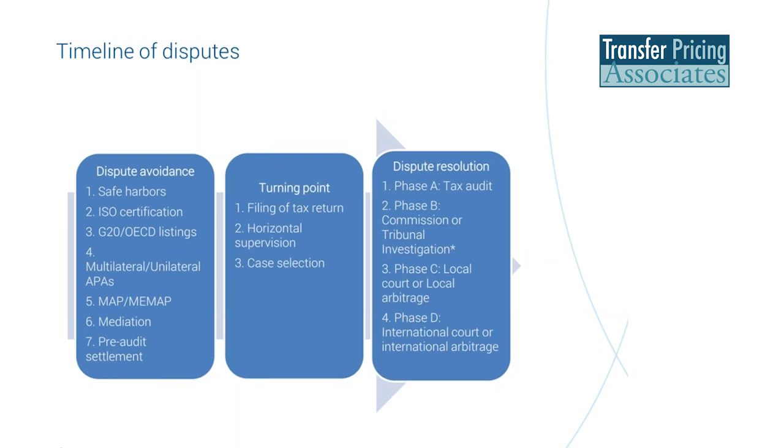Horizontal supervision can be compared to pre-audit settlement, as it involves negotiation and discussions with the tax authorities over a potential area of dispute without going through the strict procedures of an audit. And two examples of such practices are the following. Unilever, as a part of the sustainable living section on their website, has a page on tax that includes a set of global tax principles and a summary of taxes paid by type and region. And DSM has produced a comprehensive position paper on its approach to tax, which includes its policy, governance, data on the economic value generated and distributed, and an analysis of its global effective tax rate.